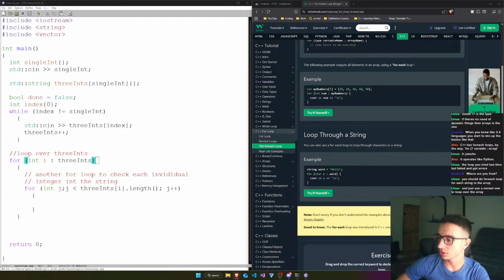You should do for each loop for each string in the array and just use normal one to loop over the array. I thought it would be the complete opposite. So use for each for the string. Okay. But how would that work out? I need to use the length. Oh no, I don't. That's cap.